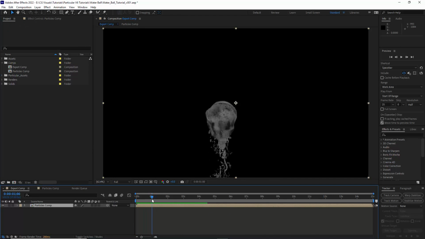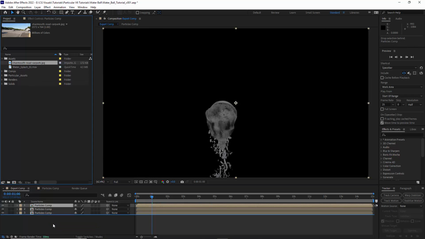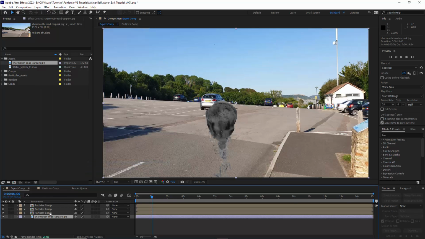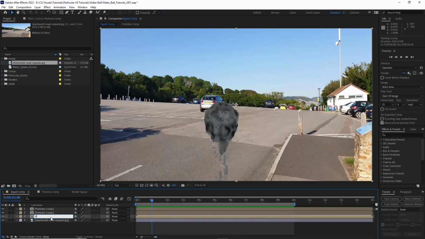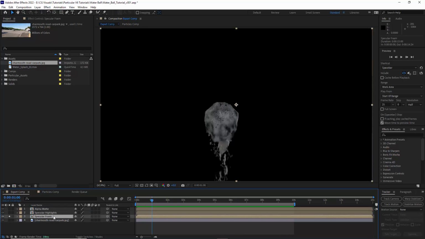And so now we can start making this look like water. We'll first start by duplicating the particles comp 3 times. I'm going to bring in this custom image here that I just downloaded, has some nice lighting, so it gives us a good reference for how we want everything to look. And first I'm just renaming this to Specular Highlights, Foam, and Alpha Matte. I'll make sure the foam is beneath the highlights.